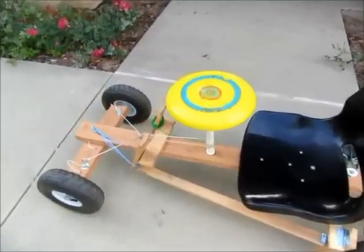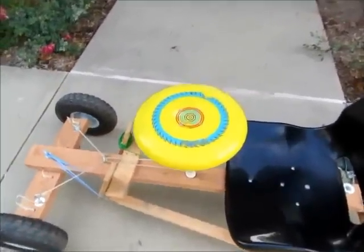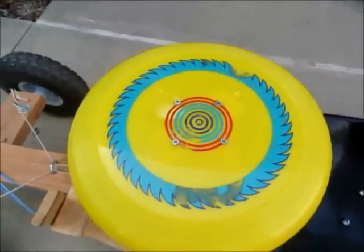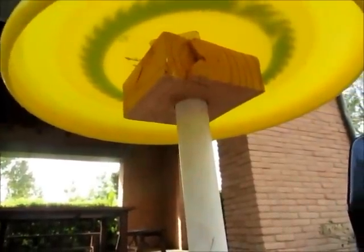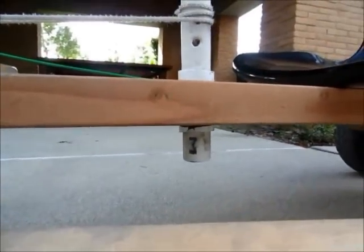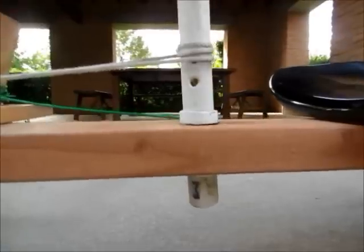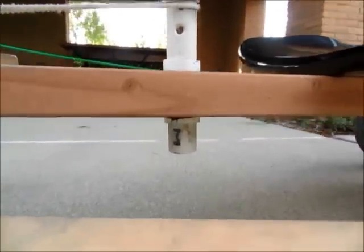Okay, and I'm going to first show the steering system. It is certainly made of Frisbee. And I just screwed down the Frisbee down to a block which connects to the PVC pipe, and I glued two sides of the pipe with some spacer so that they don't go out of the chassis here.